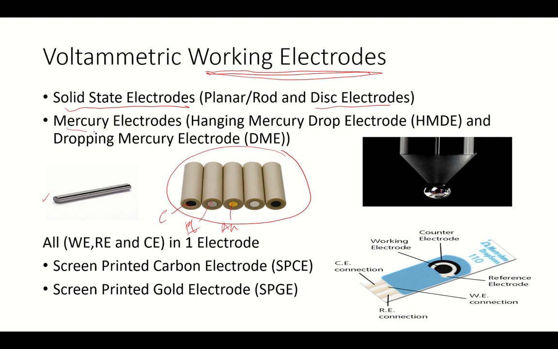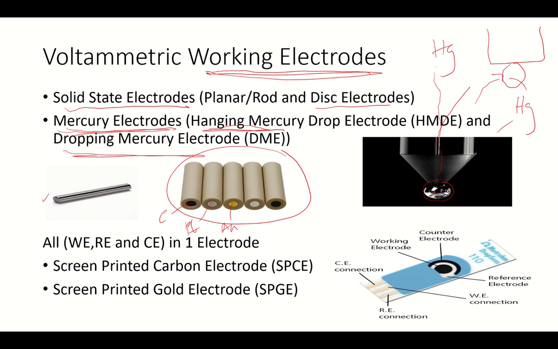Next is a special electrode, the mercury electrode. This is a photo of a mercury electrode. It could be in the form of a hanging mercury drop electrode, HMDE, or a dropping mercury electrode. This is the capillary. Mercury at the top in the reservoir issues through this capillary and forms a hanging drop of this size. The unknown will be reduced on the mercury electrode. This is under polarography, which is the use of a mercury electrode. What is so special about mercury will be discussed in part 2, polarography.